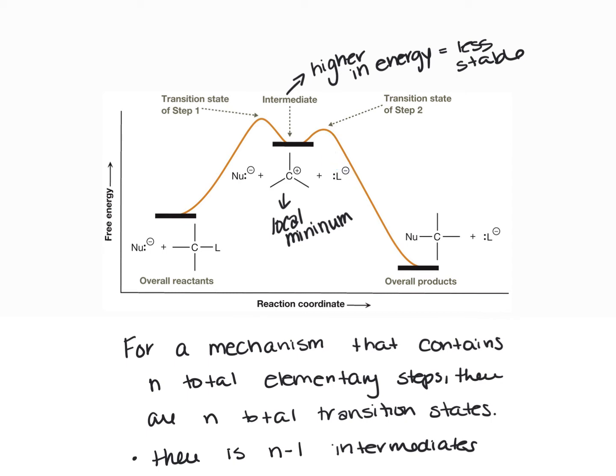So I just want to take a moment and remind you that the transition state is when we start to form those partial bonds. And we cannot isolate a transition state. So even though it's really hard to isolate intermediates, sometimes we can do that, or sometimes we can use instrumentation that shows the intermediate. But for those transition states, we absolutely cannot do that.